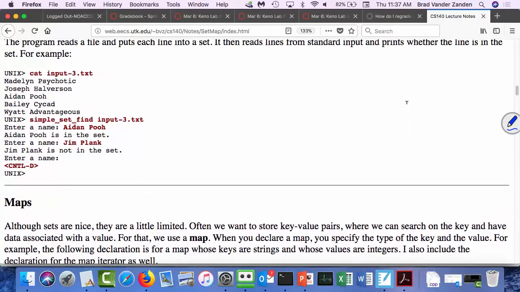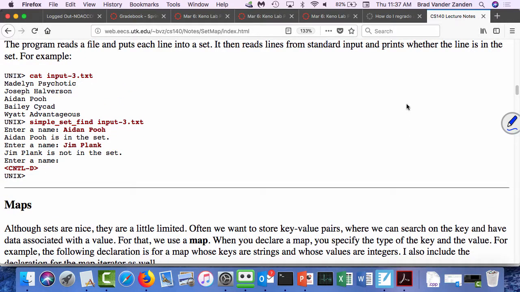Okay? And he does not have the third operation, which is delete, so I will give it to you. Unfortunately, instead of delete, it's called erase. And there are three versions of erase. The first takes an iterator and deletes the item pointed to by the iterator.